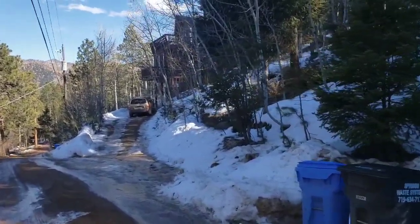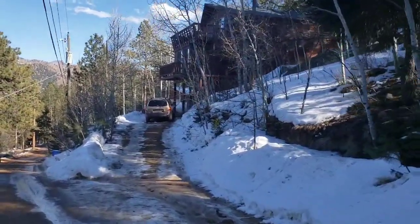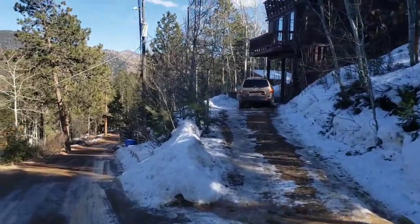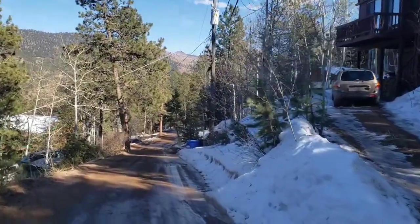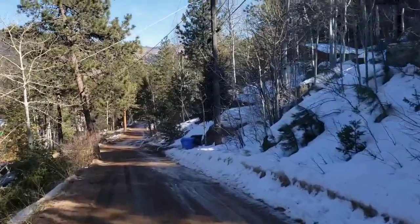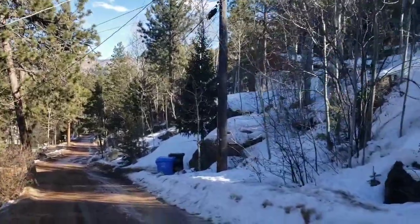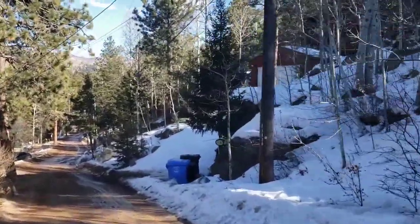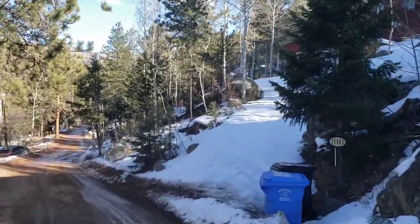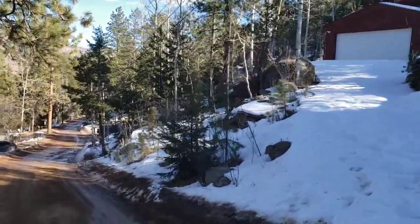And then of course getting up to the reservoir and seeing the views of Pikes Peak and everything was also really awesome. So all said and done, by the time I get back to the trailhead, I'll have done close to 9 miles actually. So be expecting 8.5, because I did make a couple of wrong turns and went off trail a couple of times as well. I'd say probably plan for about an 8-mile total hike if you check out the waterfall and go all the way up to the reservoir and everything.